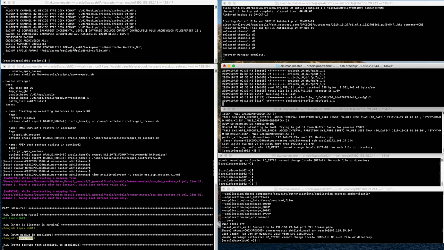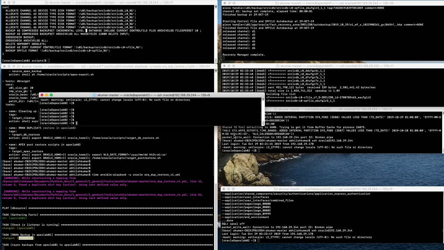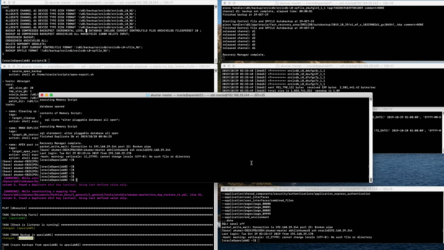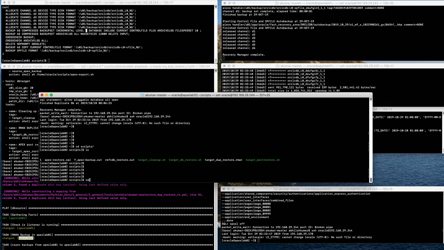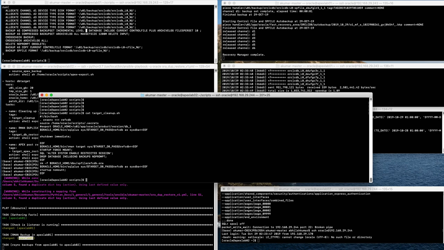While this is happening, I'd like to show you how my RMAN restore in my target is running, and how I clean up the repository.